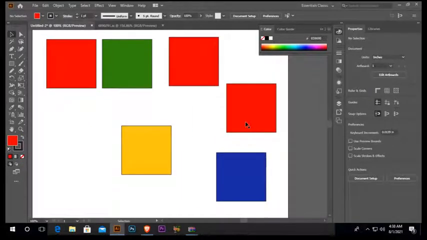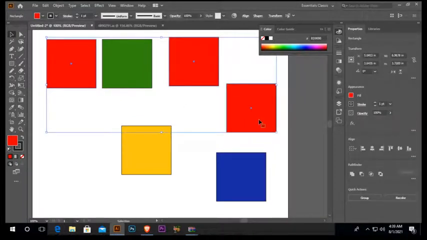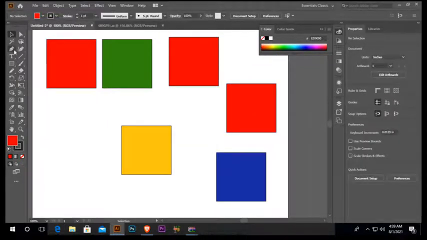Now the main point: I feel I have to change the red color to a purple color. What to do? If you have to select each one like that, it's really troublesome for you. But here is a really easy option called the magic wand tool. The magic wand tool works like this.